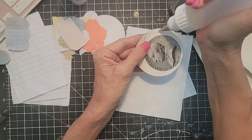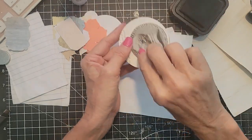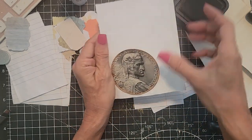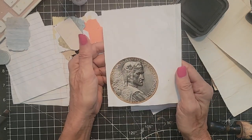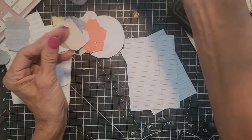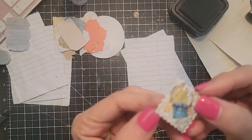Okay, a little bit of glue there, a little bit of glue there, and now I have a corner tuck for this little paper. See, I could glue this whole thing down to a page and just make this the active part of the page, which you don't have to have, but if you wanted to, and you don't have a journal, or maybe you're just mass making a bunch of these things, it's a great way to prep things so that they're ready to go. And it's actually a very, very quick and easy way to make things. What on earth is this?